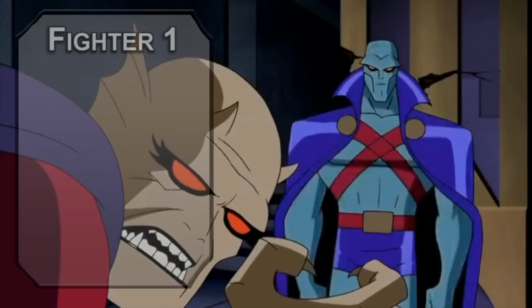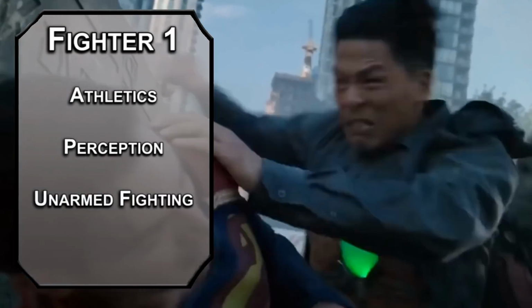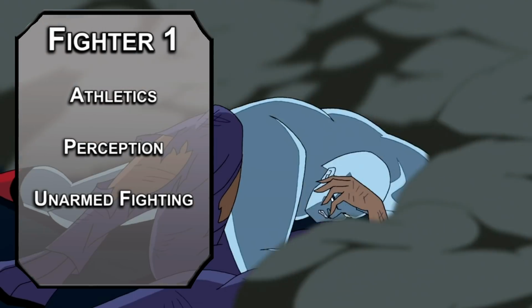We'll kick things off as a fighter, actually, because those are the saving throw proficiencies I want, strength and constitution. And you get 2 skills from the fighter list, like athletics and perception, for some super strength and super senses. You can also pick a fighting style, like unarmed fighting, to deal 1d6 bludgeoning damage with an unarmed attack, or 1d8 with 2 free hands, and 1d4 damage per round to a creature you have grappled.